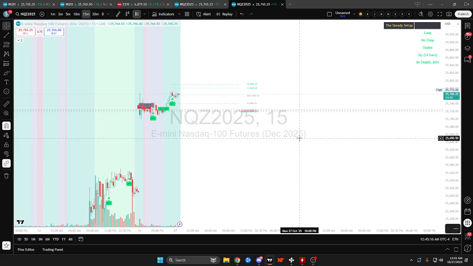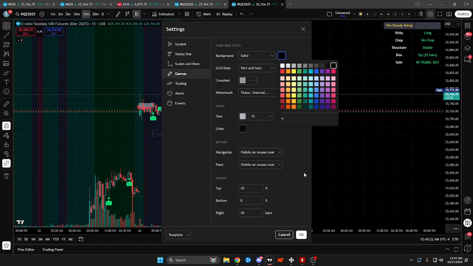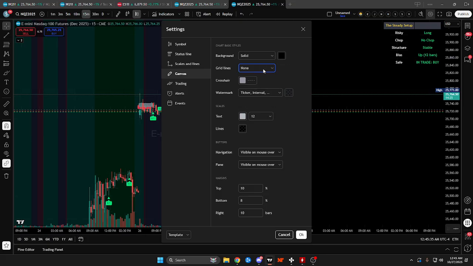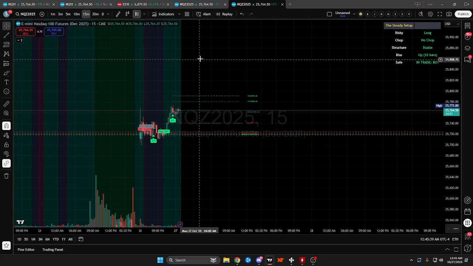So first things first, the chart setting that you want to have. I highly recommend going ahead and changing the chart color to black, so one, you can see the indicator stuff over here, and at least you can see stuff a little bit easier on this side as well. Once you have that set up to black, it's completely up to you if you want to have grid lines or not. Some people like it, some people don't. Up to you. I'm going to keep them on for the sake of this.